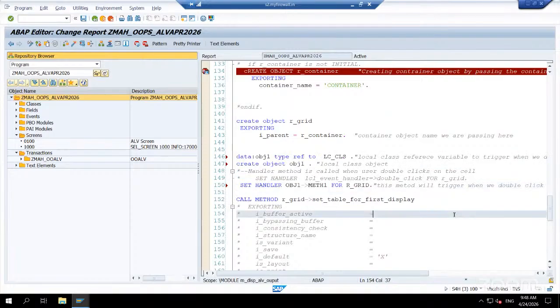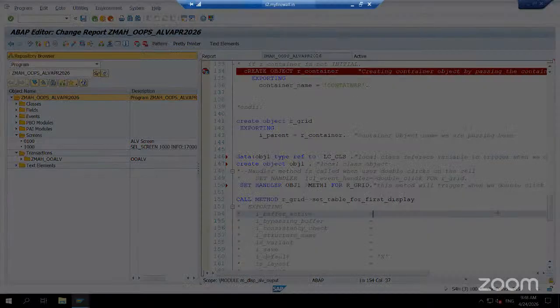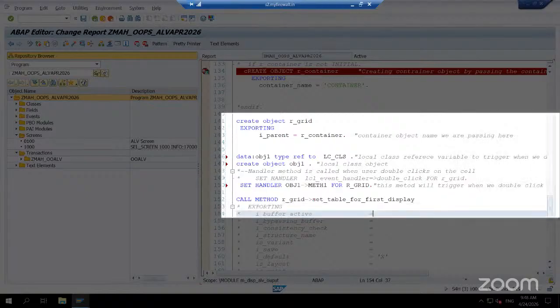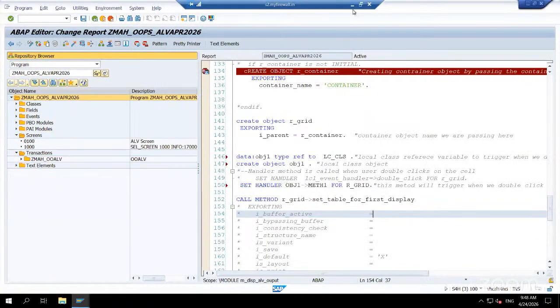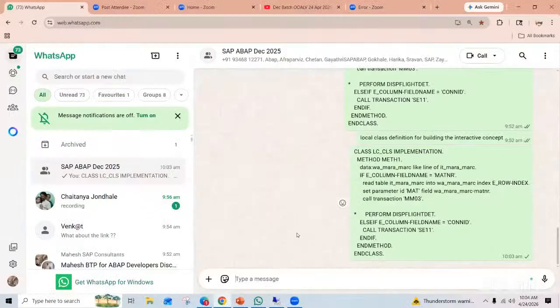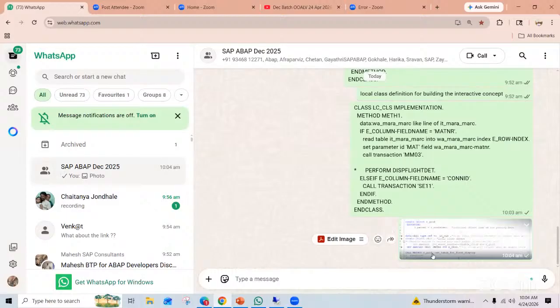I'll take a print screen otherwise, okay? So that you know where I am writing this code. Do it, and if an error comes, it is good, so that you can analyze it. Okay, I'll wait, or I can drop also. I can stop the class.